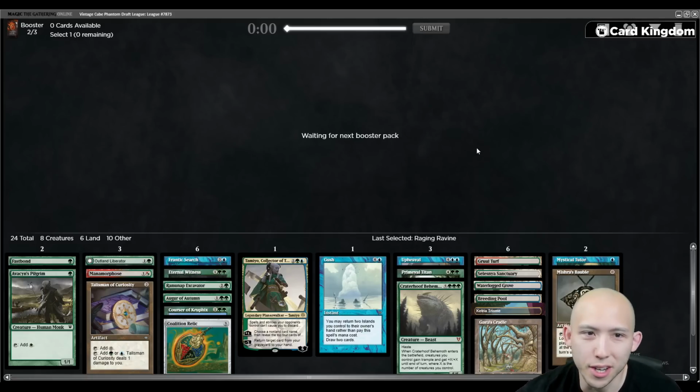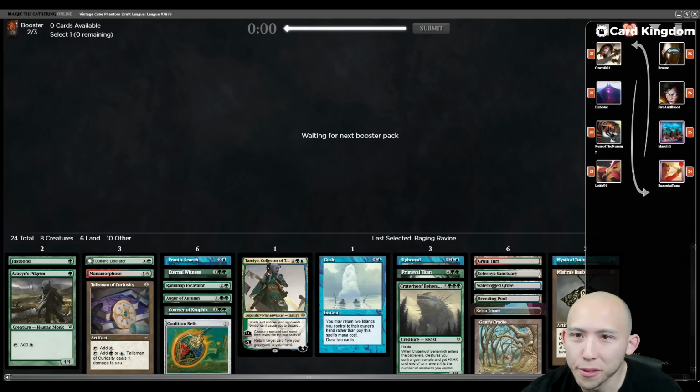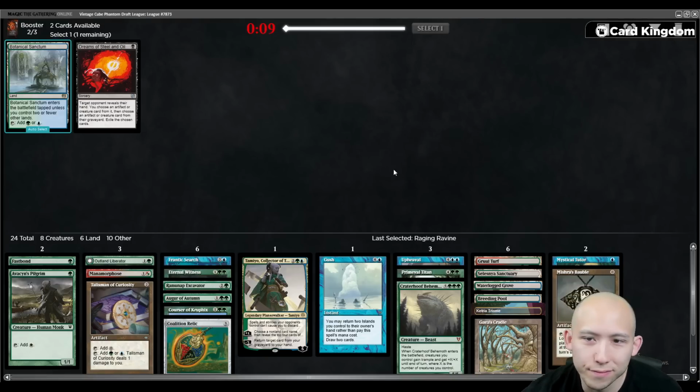Draft's taking a while. Somebody's hogging all the packs. Who's slowing things down over here? Hey, Botanical Sanctum.